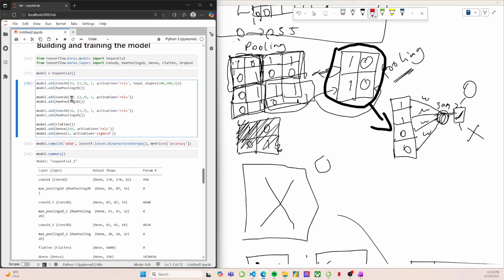So that's going to have 32 filters that are 3 by 3 in size, with a stride of 1, activation, same thing with ReLU. And to be honest, you could have your numbers to be anything basically. It's not like it's a fixed thing.